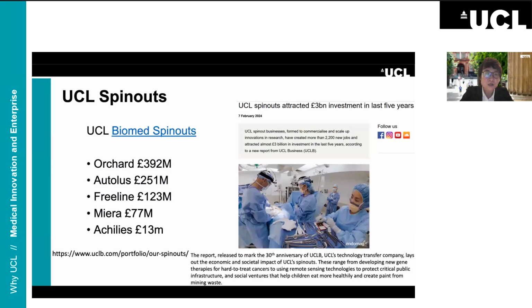So UCL has really big collaborations with the UCL Technology Fund, which has specific expertise in advanced therapeutic medicinal products. Hence a lot of companies are coming out from UCL as cell and gene therapy companies. A lot of companies went into the IPO stage as well as being acquired by bigger companies. So we also have people from UCL Business dealing specifically with companies within those remits coming to talk to us about how they back up innovations from UCL. So students learn from the direct point of contact, UCLB experts.